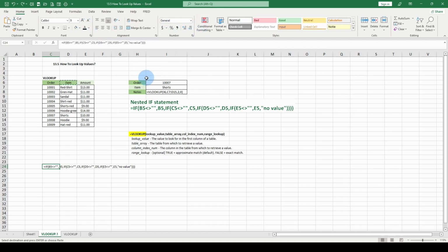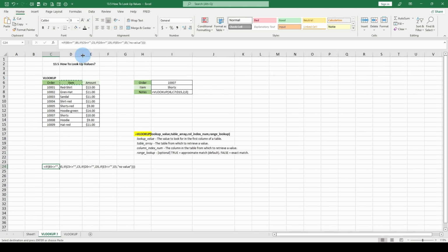Or to make life much easier, Excel introduced what's called the VLOOKUP. For the past, I don't know, 10 plus years, VLOOKUP was the go-to, most popular function within Excel. Excel introduced a new function called the HLOOKUP, which accomplishes this, but we're going to focus on the VLOOKUP. And the VLOOKUP is a great tool. If there's a tool you're going to use more than probably any other, it'll be the VLOOKUP or the HLOOKUP.